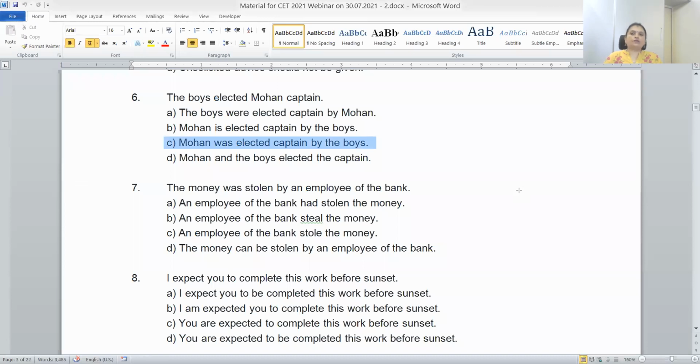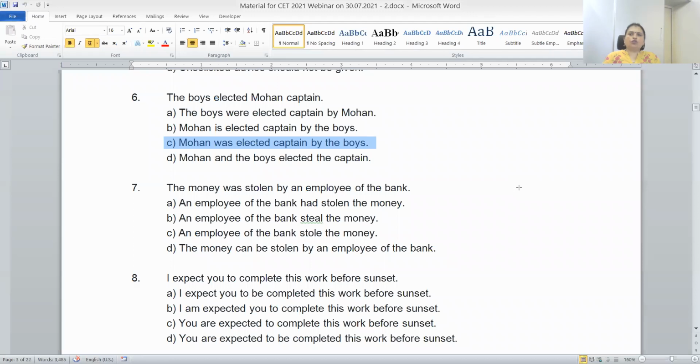I hope everybody is following, children. And like always, all this will be sent to you, so you don't have to worry. There is also an answer key, children, below. So if you once again want to cross-check your answers or do this exercise once again, you must do it, children, since you already have the answer key. Now, children, 7th one.